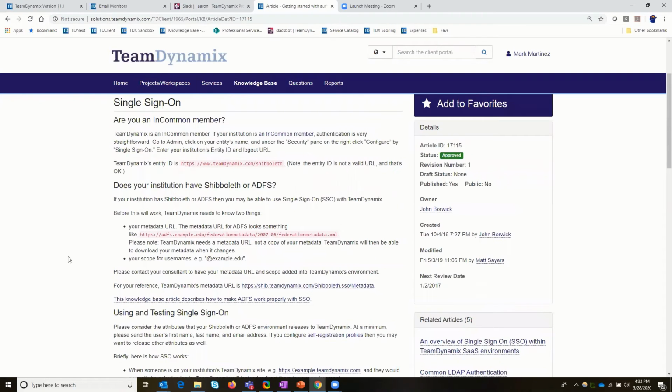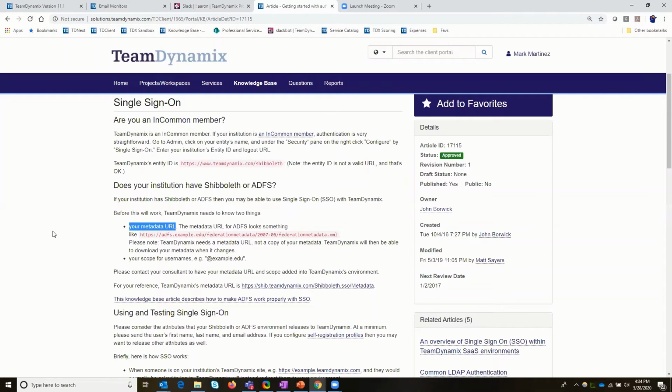The first thing that we would need, and going through this article you can read a lot of the details here, but the first step in setting up authentication is that we, TeamDynamix, would need to know your metadata URL. Sometimes folks have that and can put it in the chat and send it to me.